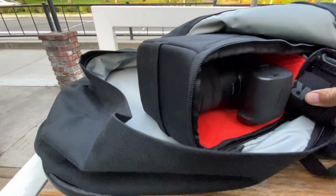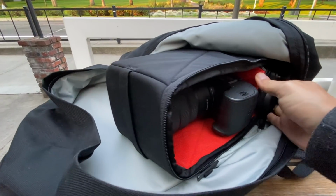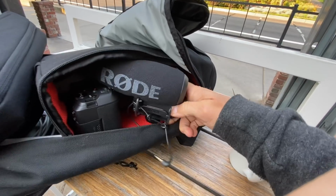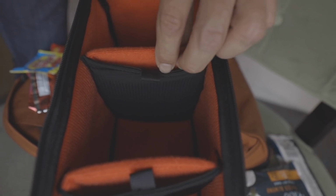As I said, the depth of the camera cube is just a tiny bit too shallow for my Rode video mic, but it's perfect depth for my EOS R and the 15 to 35 millimeter lens, which, by the way, this camera has changed my life. I know there's a bunch of cameras that have come out since then, and a lot of videos I haven't started watching yet on like the R5, but dude, this EOS R with a 15 to 35 millimeter Canon, can I just tell you, this camera changed my life. Really nice, rigorous separators and Velcro bits here. It's nylon Velex Velcro, including little meshy spots for filters.